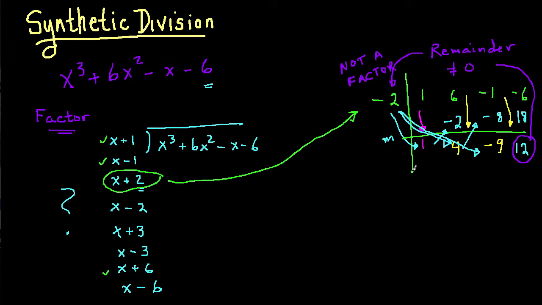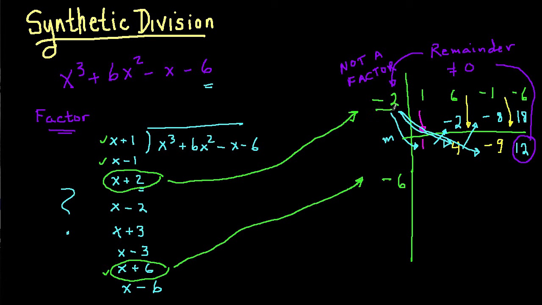So we tried that factor. It didn't work. Should we try another one that didn't work? Nah, let's just go to one that works. I happen to know this works, but you wouldn't know this. So we tried this, we were unsuccessful, so we need to move on to another one of our possibilities. We write the next possibility right here. We were trying x plus 6, so we write a minus 6. And we just follow exactly the same steps as before.